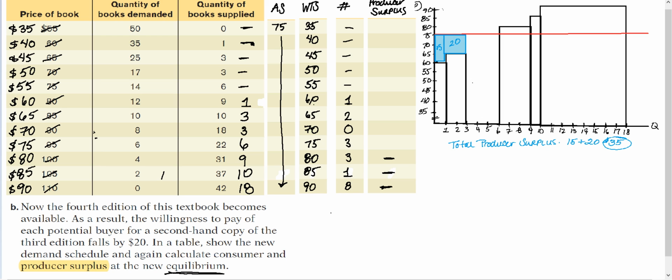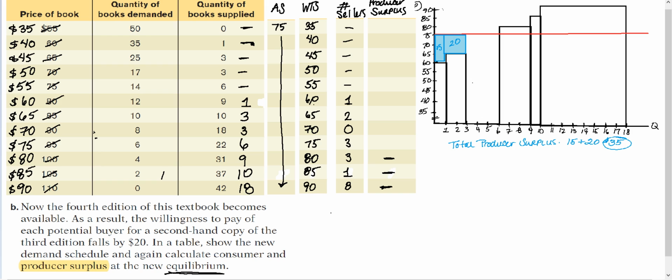Then I've simply relisted everyone's willingness to sell. So I've essentially just copied the new information that I put down in the very first column and relisted it in this new second column. In the third column, I've put the number of sellers who have come into the market willing to sell at these prices. So you'll notice this is not the total number of sellers, but rather how many more sellers come into the market as we move the market price of books up.